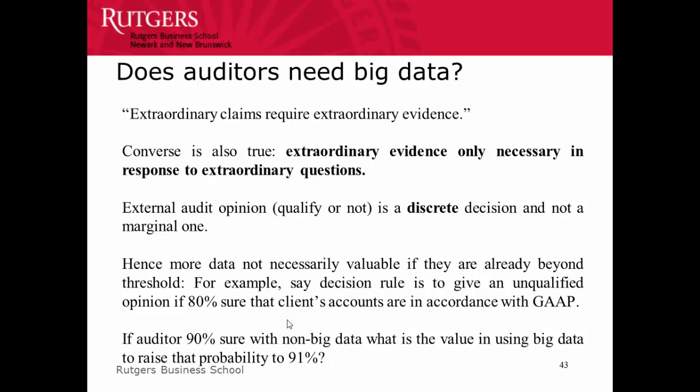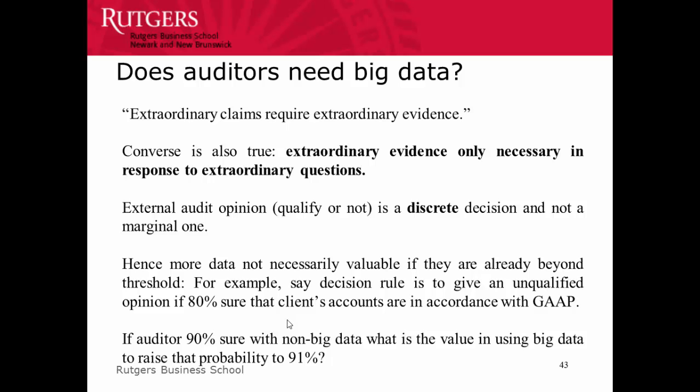Let's take external audit as an example. We know that an external audit opinion is a discrete decision and not a marginal one. What I'm saying is the client can either be issued a qualified opinion or an unqualified opinion. It's not something where you can score the client on a scale of 0 to 100. So more data is not necessarily valuable if they are already beyond the threshold.